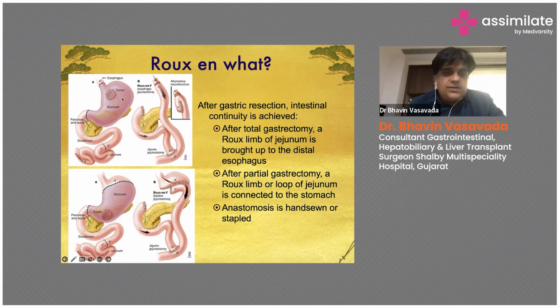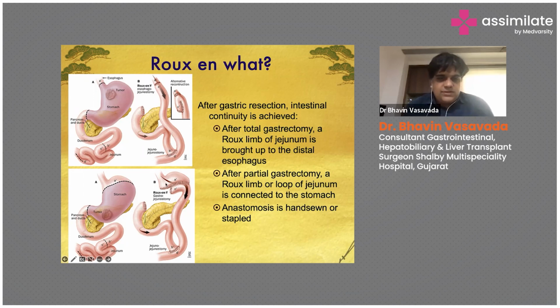So as you can see, this part we have removed. The distal part of the stomach is attached to the esophagus. We have removed the entire stomach, and then this is the distal part. Then after cutting, first we cut the intestine from here. Sorry, the C end is taken to the esophagus and joined, and then this B end is attached to a different opening in the intestine. As you can see, the Y shape is known as the Roux-en-Y technique.